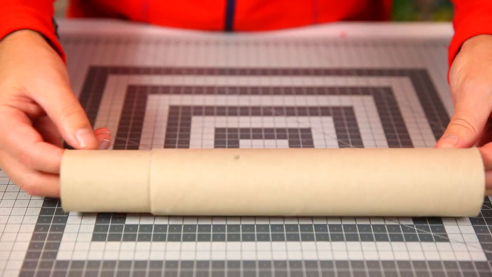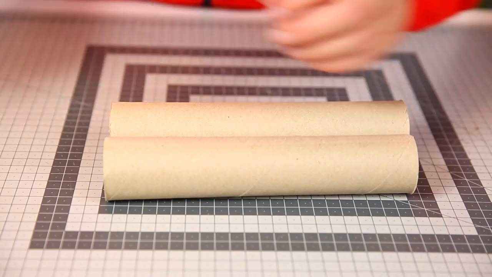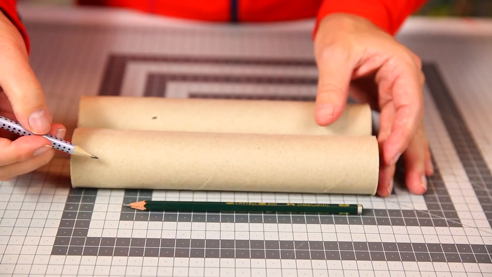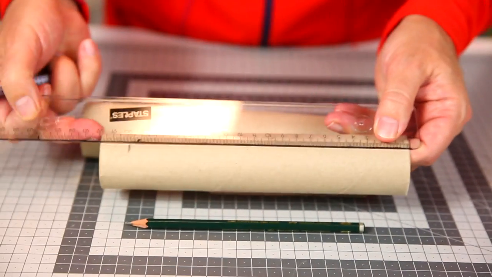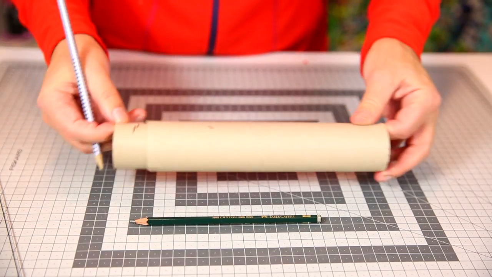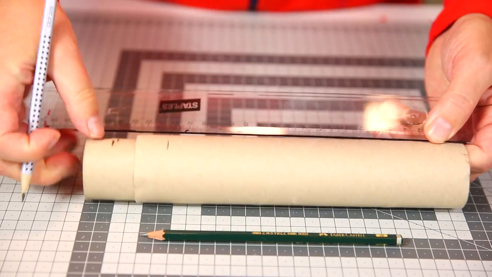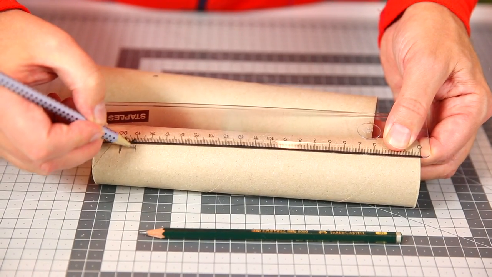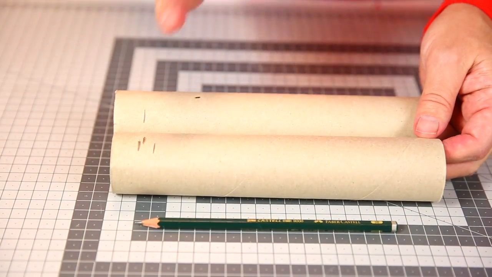We start with the two kitchen rolls. What is important is that you cut it to roughly the size of your pencils. Your pencils are about this long. The length should be a little bit longer. I found out that about 20 cm is a good length. For the biggest roll it needs to be 20 cm and the smallest roll needs to be about 19 cm. That means slightly smaller than the big one. Let's start with cutting them.